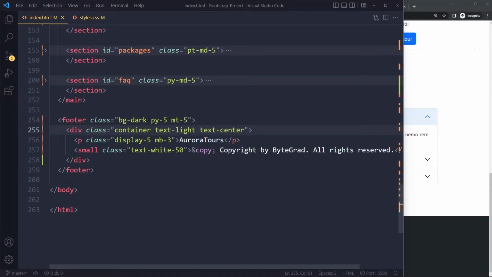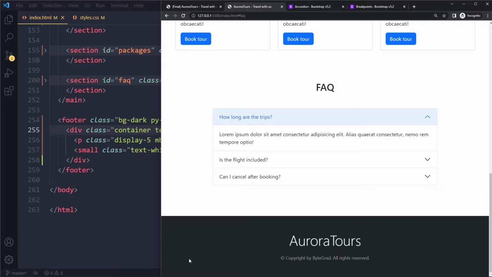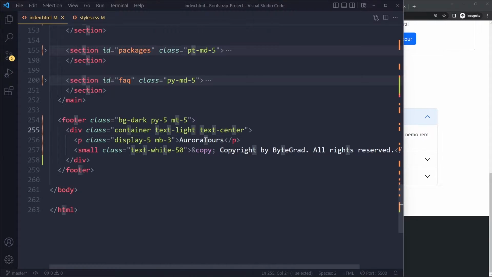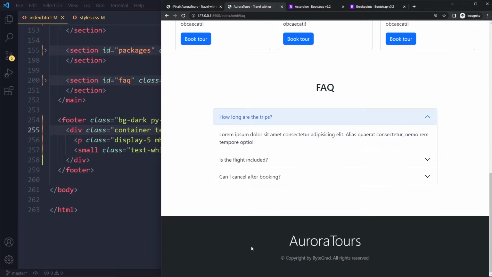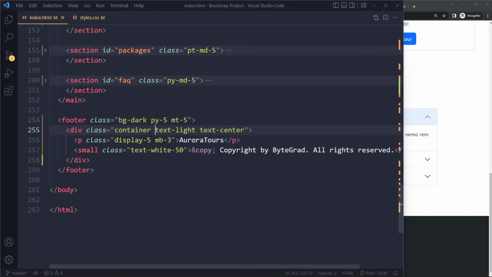It's using the container class. Actually not necessary, I think, because, well, it's not taking up much width, so it won't sit against the edge of the viewport anytime soon. But sometimes I just add it for any section, and maybe later on I decide to change the width of this. Maybe they should get a horizontal layout, for example, so it doesn't hurt to have it. The text-light, text-center, these are all utility classes, all very straightforward. Background dark, padding on top and bottom, margin on top as well. But we've seen all of that before.